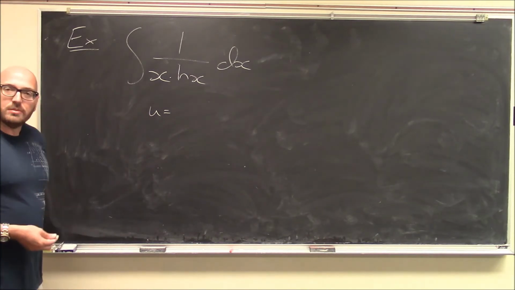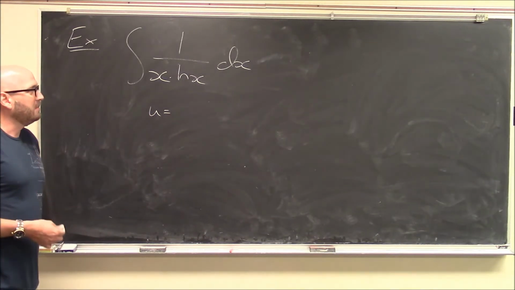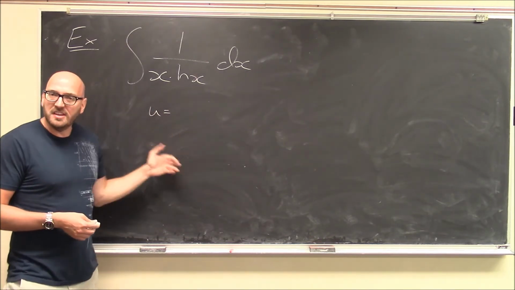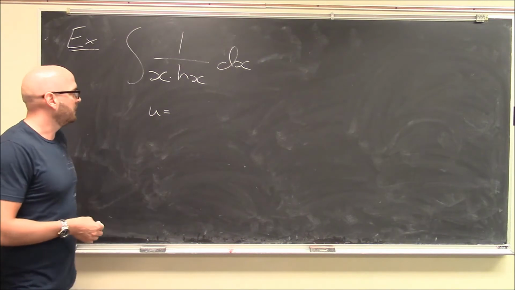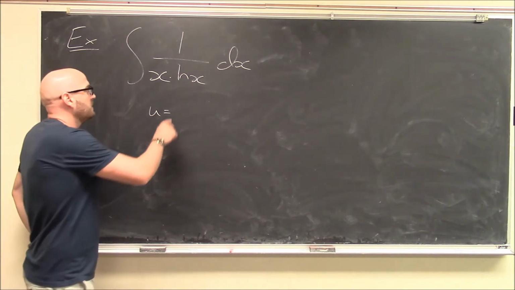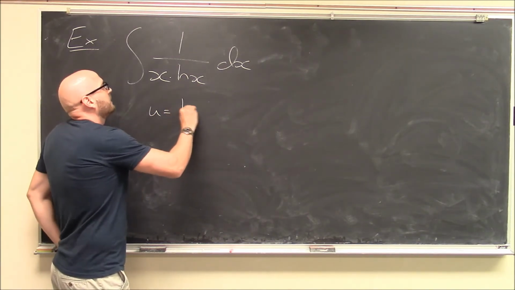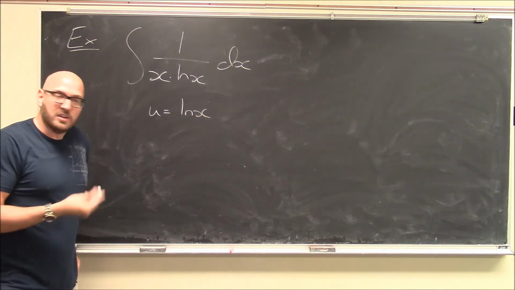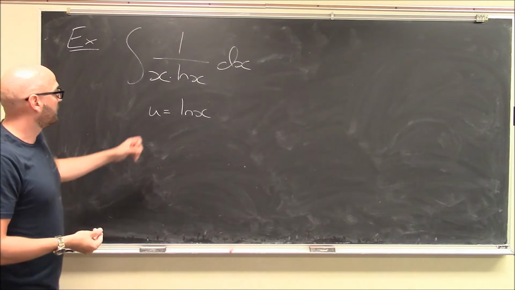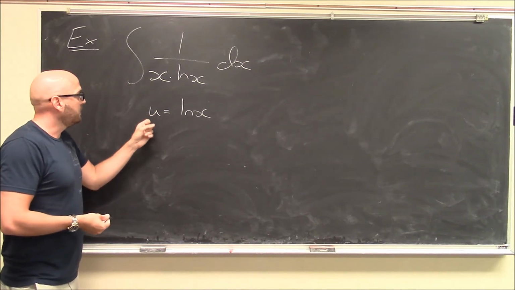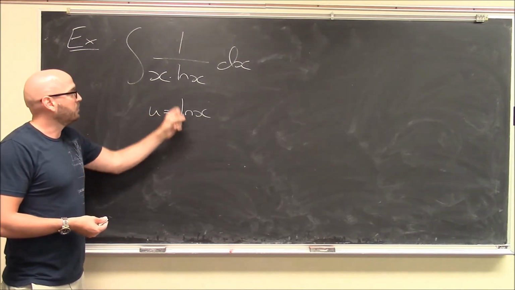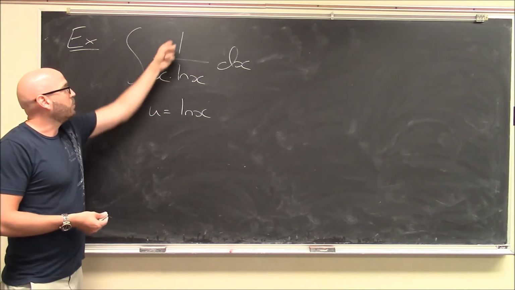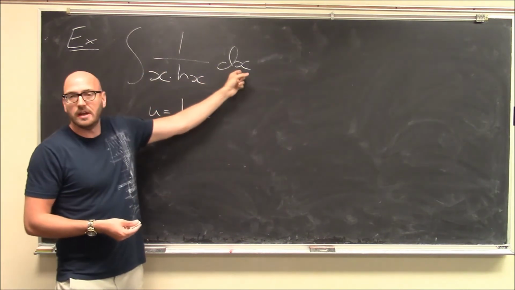But still I can choose to make a substitution. And it's a bit like playing chess here. You're thinking ahead about what du is going to be when you're making your choice for u. And I'll just tell you the right choice here is to let u be ln of x. The way you can immediately see this is a good thing is du over dx is 1 over x, the derivative of ln of x is 1 over x, so du is 1 over x times dx.